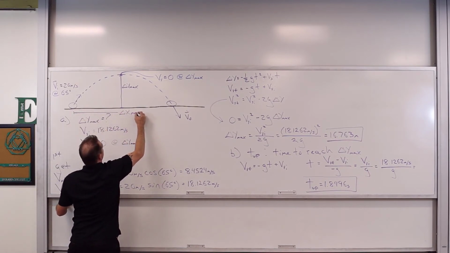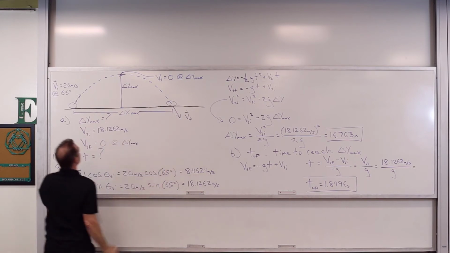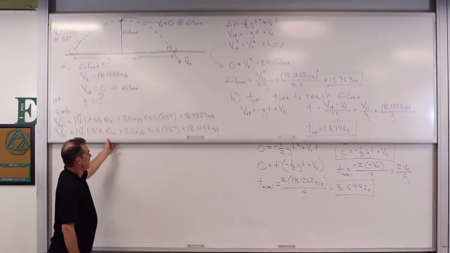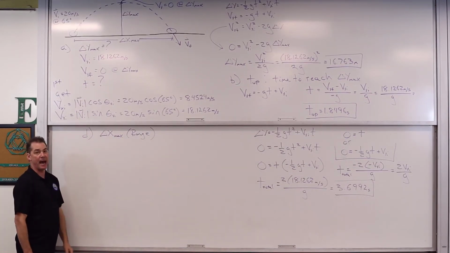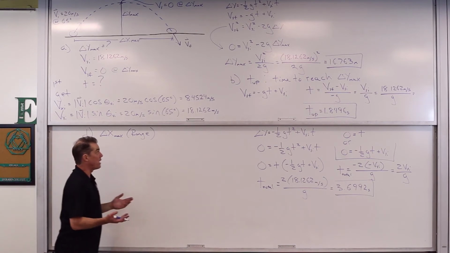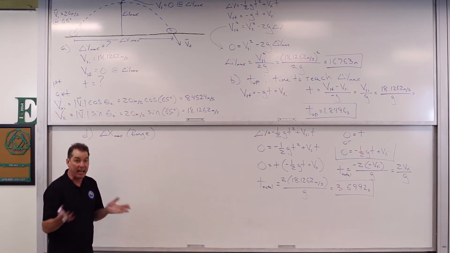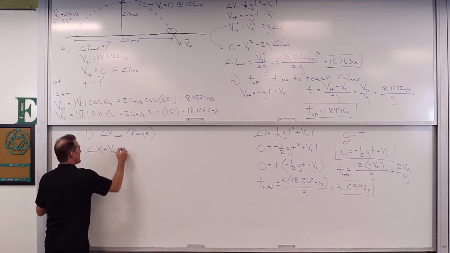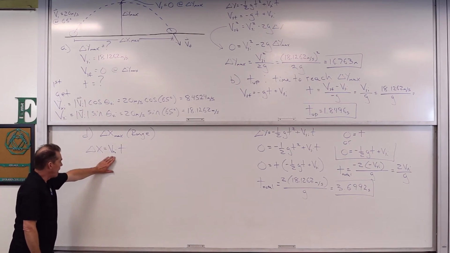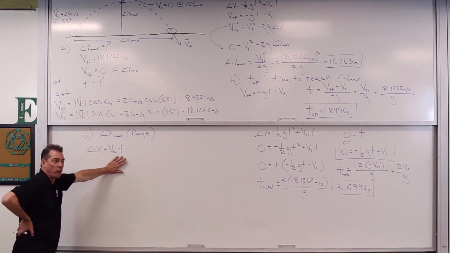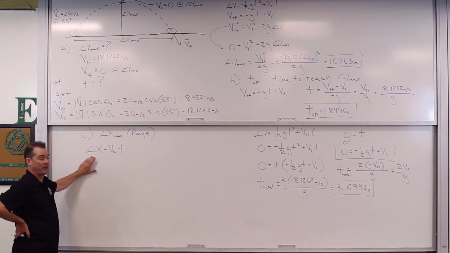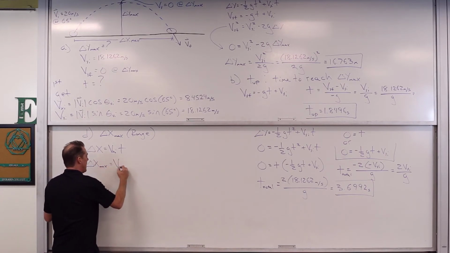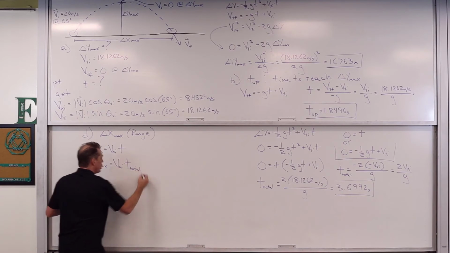Well, that is this right here, delta x max. Starts here, moves over to there. So how are we going to get delta x max? We only have one expression that gives us anything with respect to the x direction, right? We've got delta x is equal to vxi times t. So if we know the initial velocity in the x direction, and we know the time interval we're considering, we know how far it's moved in the x direction. We want delta x max. Delta x max is going to be equal to vx initial times t total.